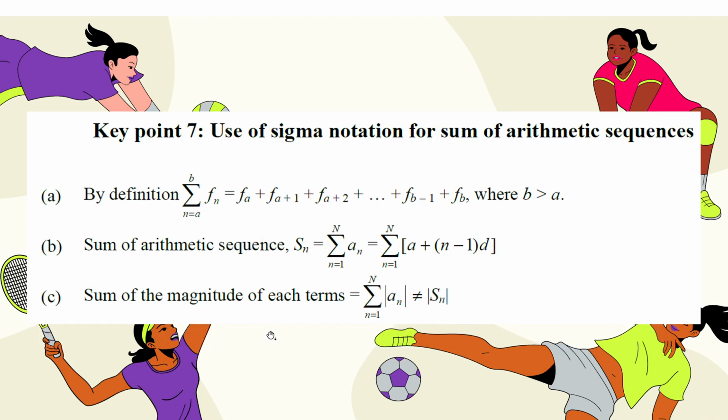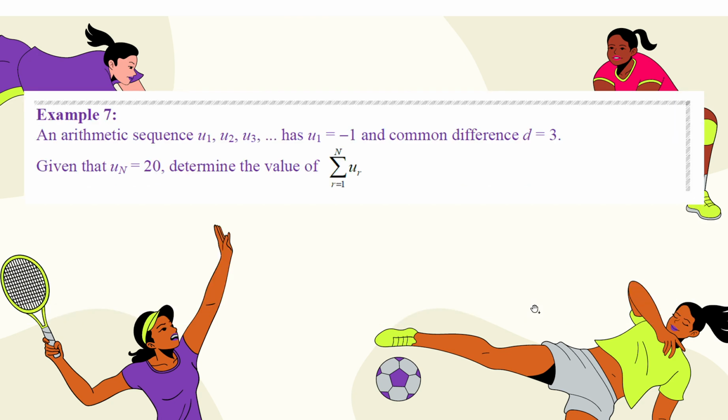Got it. And then we want to learn to apply the sigma notation. Remember, you learned it in expansion. And now we want to use it as sigma notation for arithmetic sequence. So summation n equals a, starting from term a to term b, right? So f(a) plus f(a+1) plus f(a+2), and then b minus 1 to b. And then for a sequence, n equals 1 to n, a_n. And remember this summation may be plus or minus, so it's not equal to the absolute, because they're oscillating.